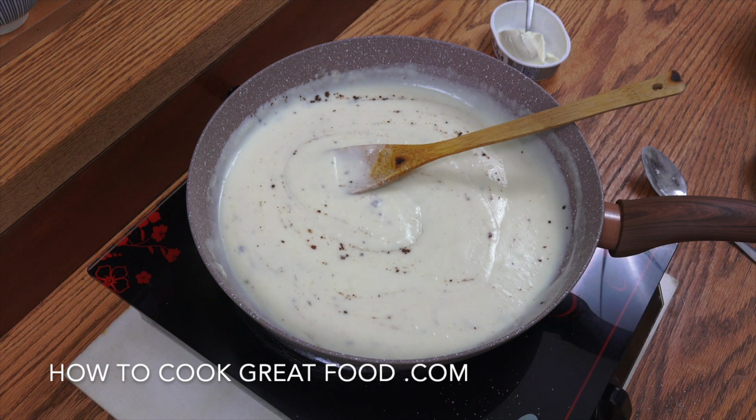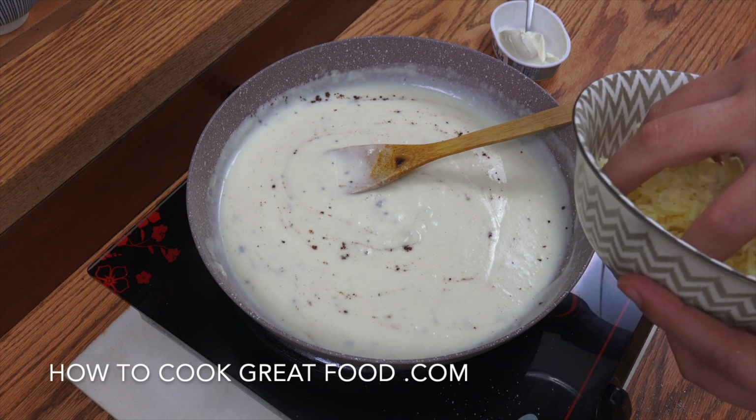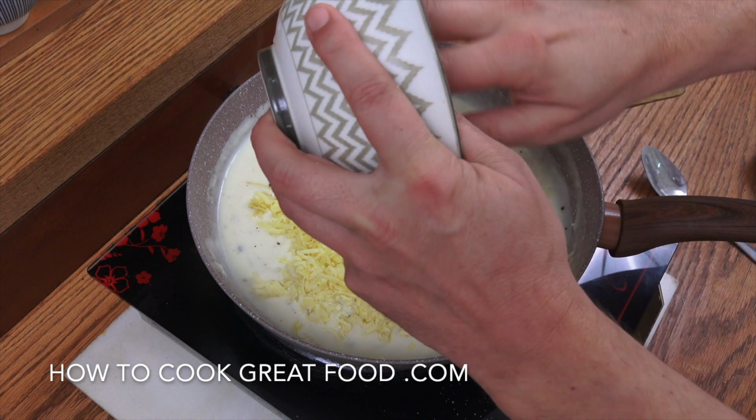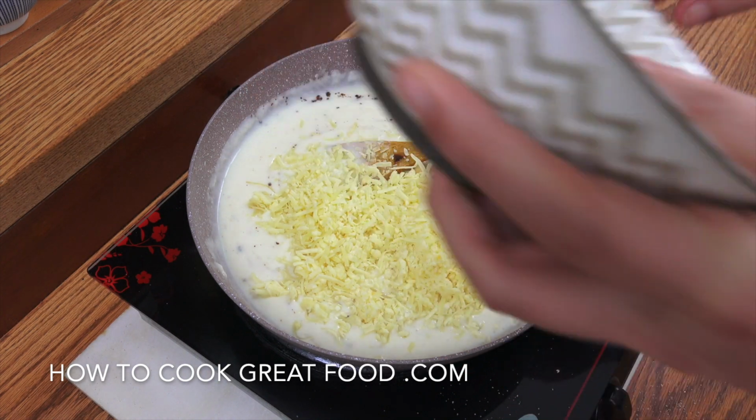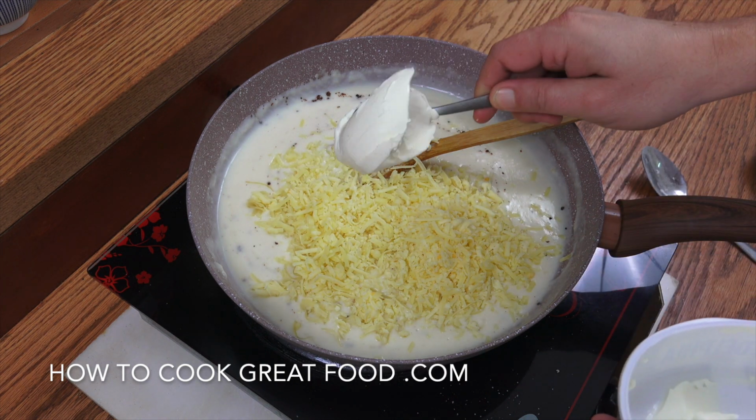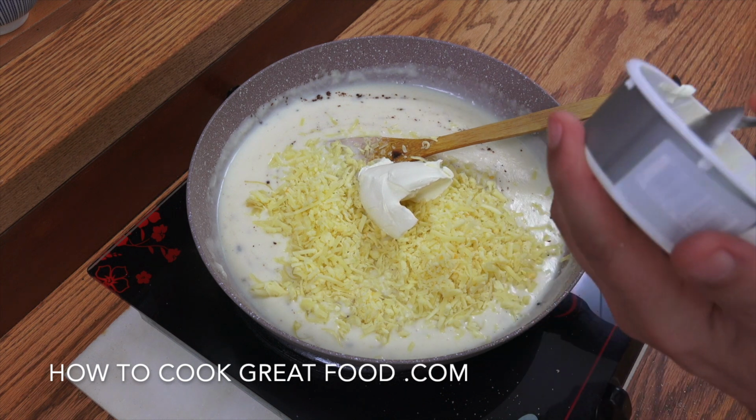Beautiful. Right, next up, here we go. I've got some grated cheddar. You could be using a different cheese if you want. So in goes that grated cheddar. And I've got some Philadelphia or cream cheese, roughly about the same amount as the butter that I put in.